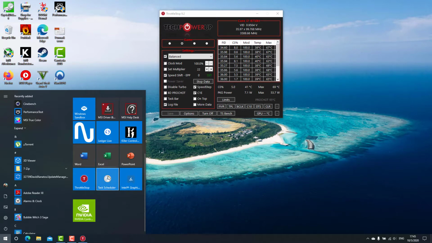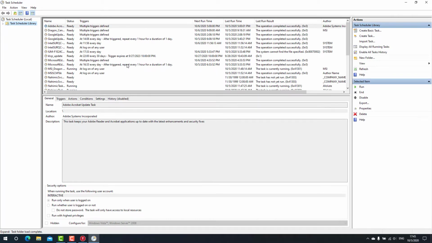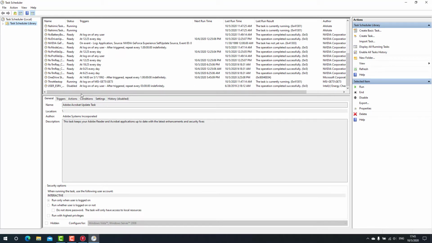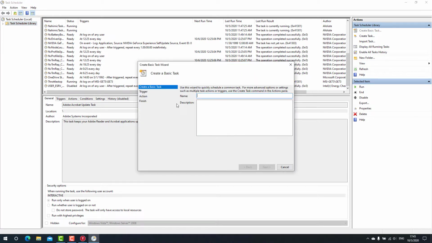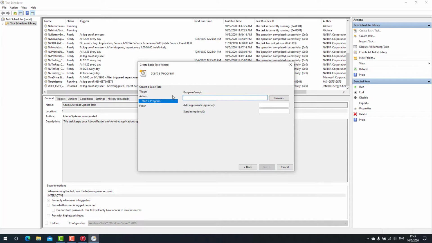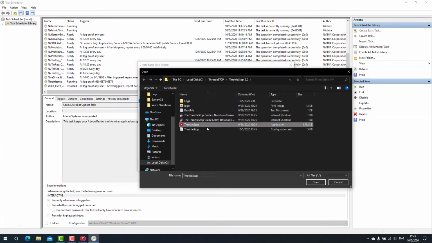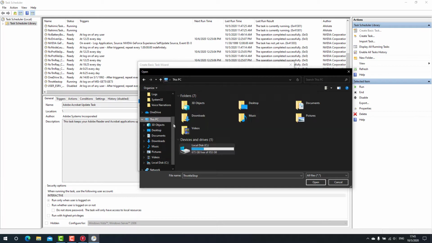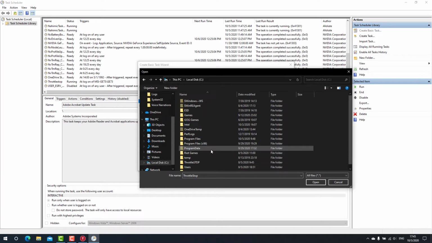Start Task Scheduler like this one, and then find your library there, and then create basic task here, and write the name like ThrottleStop like I did here, and then next, when I log on, action, start a program, program script located, ThrottleStop is here, so search for the location where you installed it.